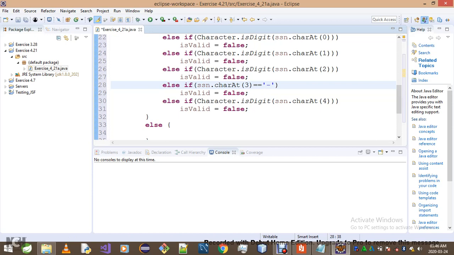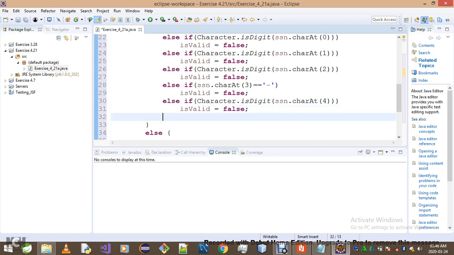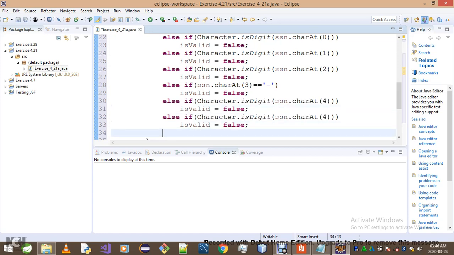So I've got 3 digits, a dash, and then 2 digits. Am I right? Of course I am. So that's why you're gonna have that. That's our 4th character.